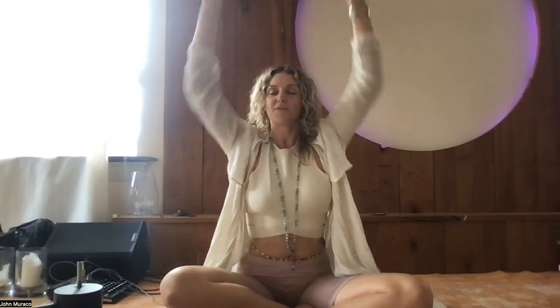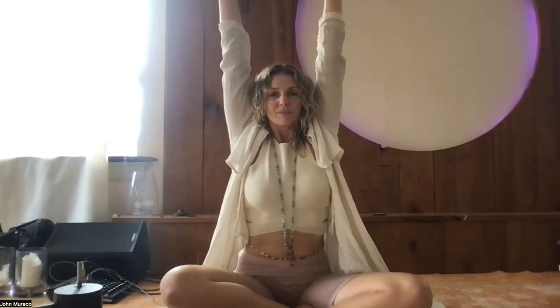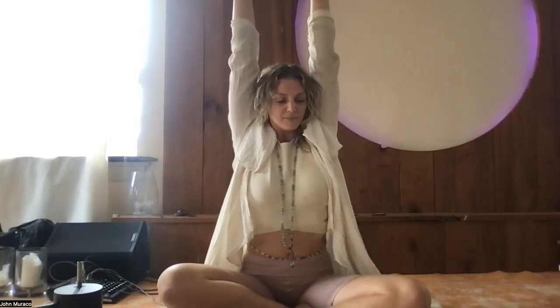So fists on the top, palms open on the bottom. Inhale, fists, exhale, palms. You can make this a powerful breath unless you're pregnant or on the first few days of your moon cycle. You can go slowly with your breath. Everyone else, inhale, fist, exhale, down. Find the rhythm. Fist, inhale, exhale, open palms.